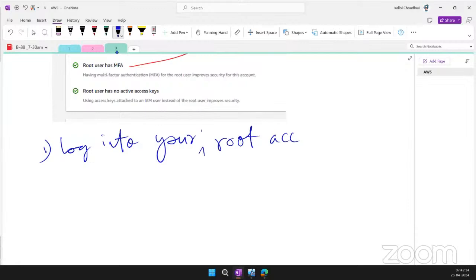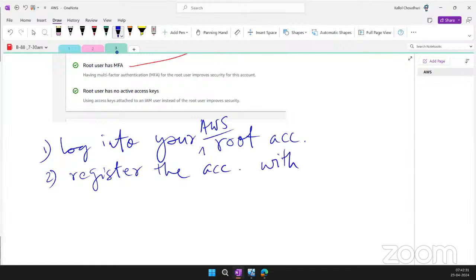I'm talking about AWS here, by the way. Do not confuse this root with Linux. Log into your AWS root account, then register the account with multi-factor authentication. MFA stands for multi-factor authentication.